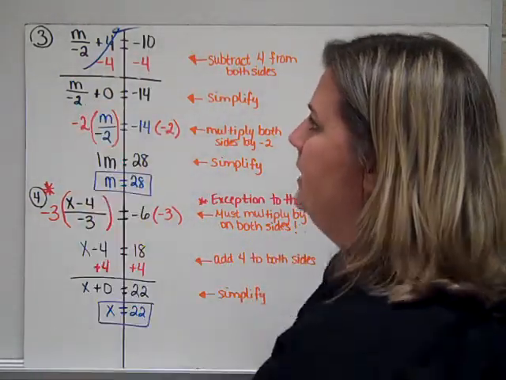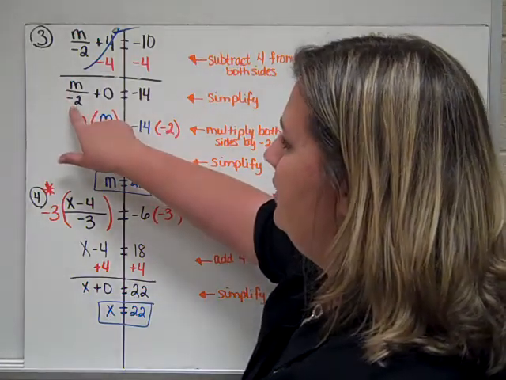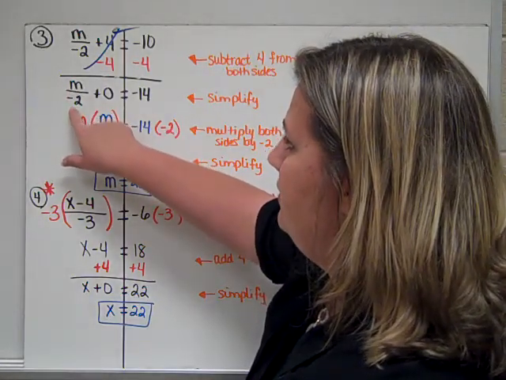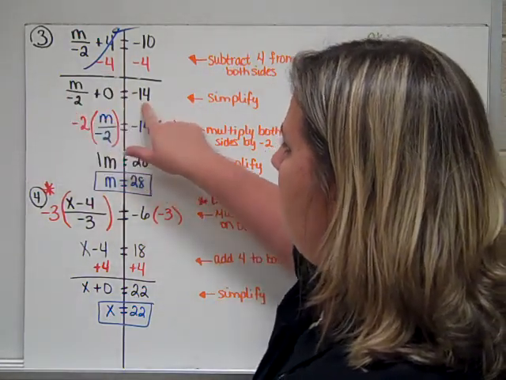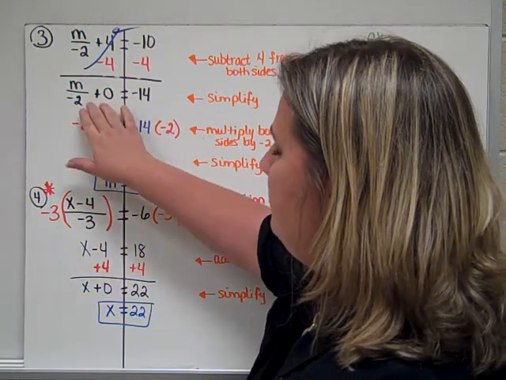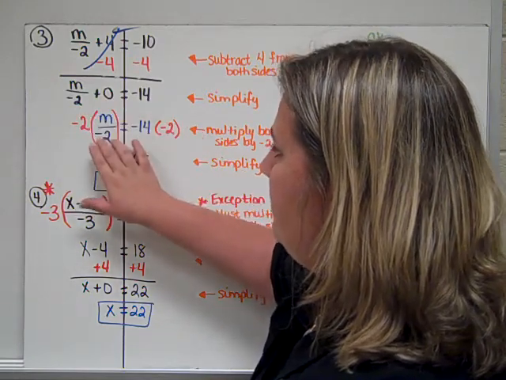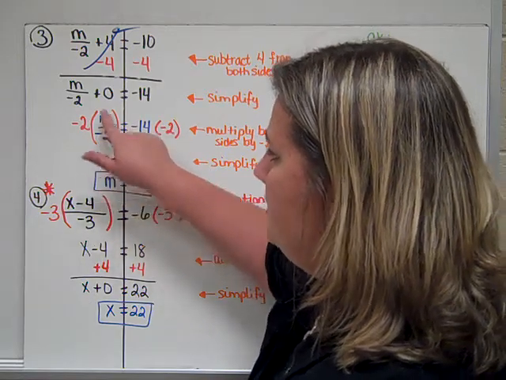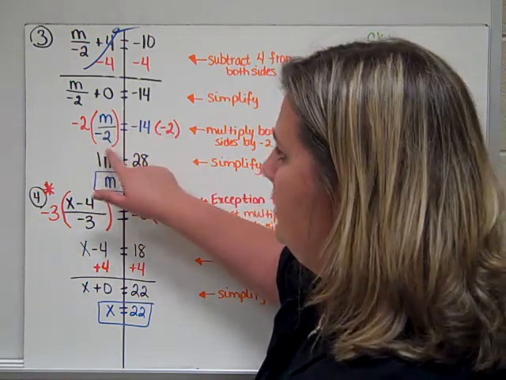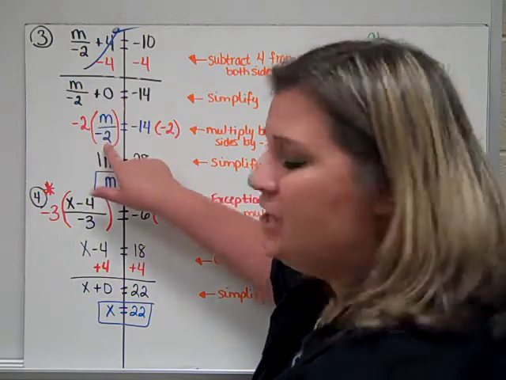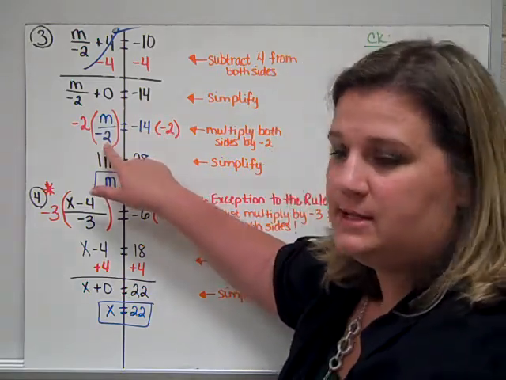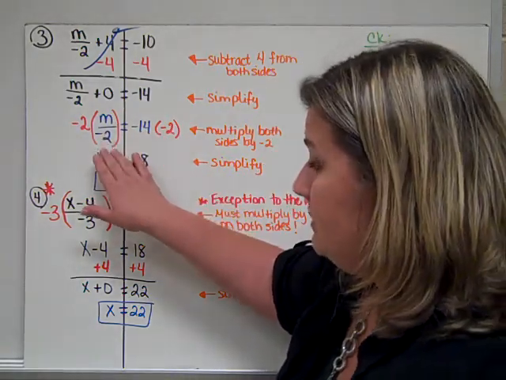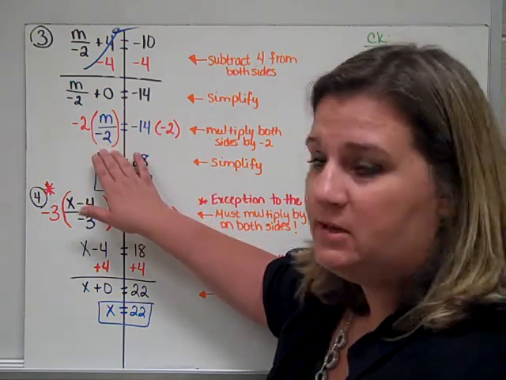That's what I get. So m, -1/2 of m is brought down, and -14. When I simplify that, I get m over -2 equals -14. This is where division looks like. When I have that fraction bar, I know my coefficient, I have a division piece. So what is being divided here? Well, -2 is what's being divided.